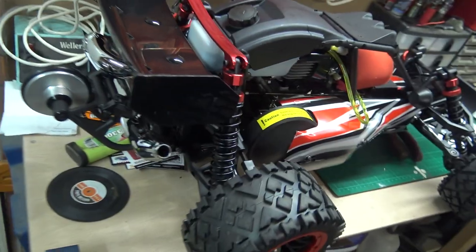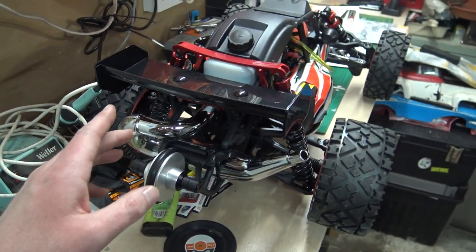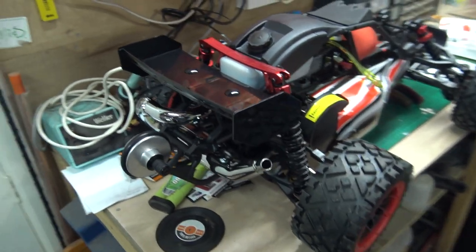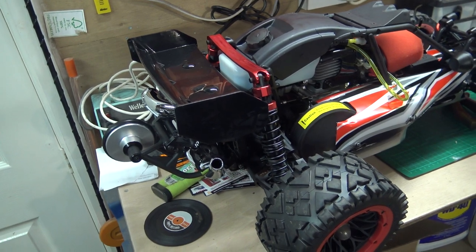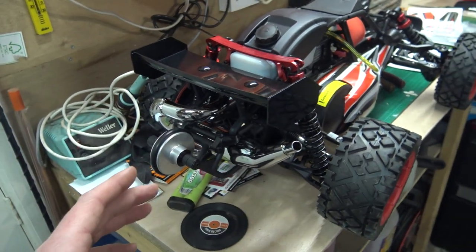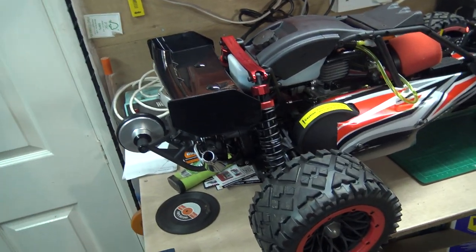I'll tell you what I do like about it. Now, they call these tuned pipes. I'm a bit sceptical about the tuned part, but coming from a background of motocross and high performance stuff, this is obviously their take on a high performance exhaust. It sounds the absolute business. Whether it will perform any good is a different story, but we shall definitely be testing that.